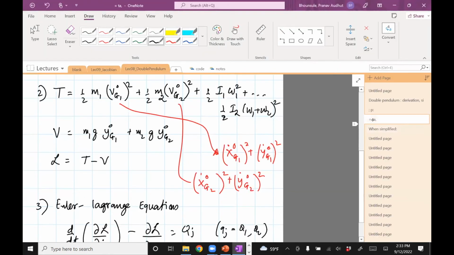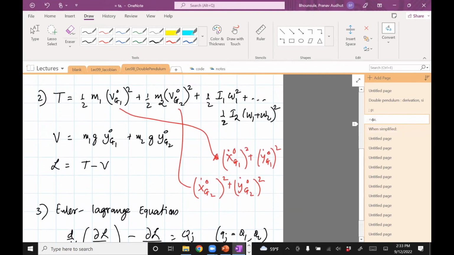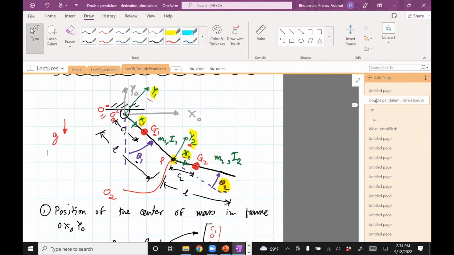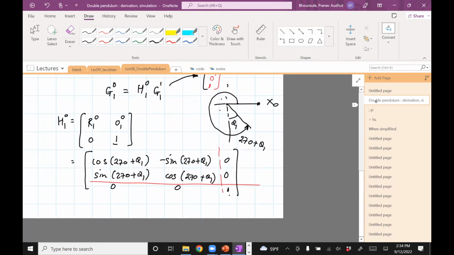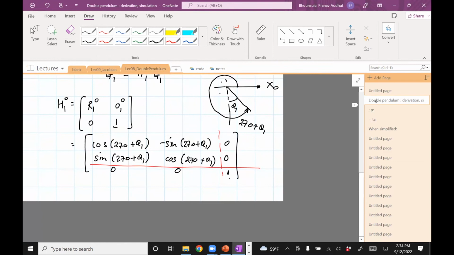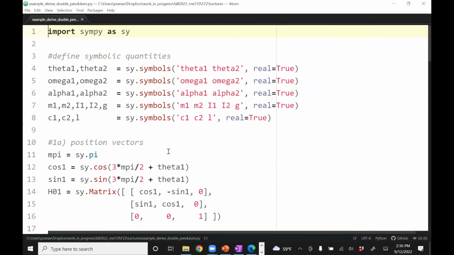Okay, I could have taken step 2. So step 2, everything is there in this equations form. So I could just take that in the symbolic toolbox and just get the answer. But what I did was, I'll just show you how to go from step 1 all the way to step 4 in Python. So all these equations are derived in Python, and you get the answer versus trying to do this by hand. So in case I made some calculation mistakes here, for example, they will not matter because my code hopefully is right and it will give me the right equation. Okay, so this is how it works.